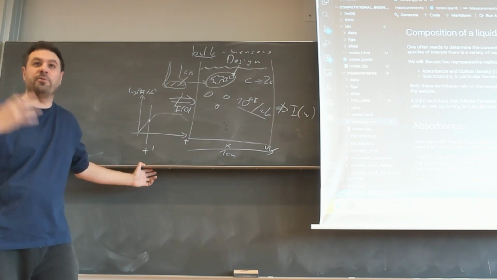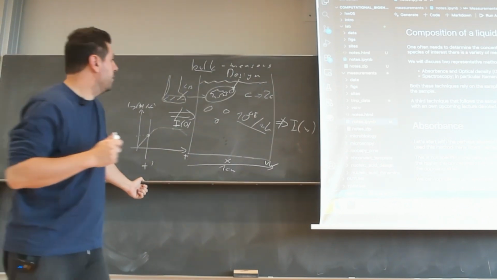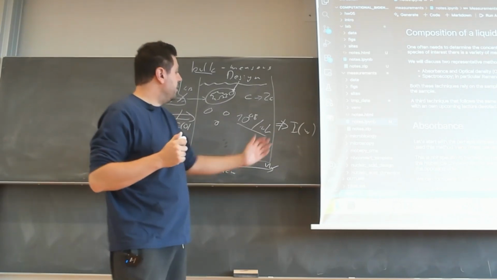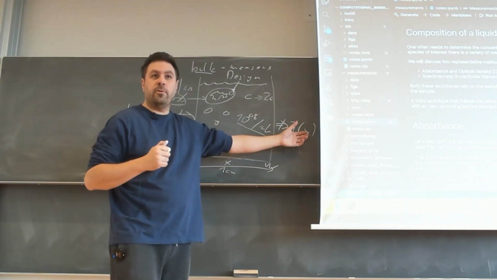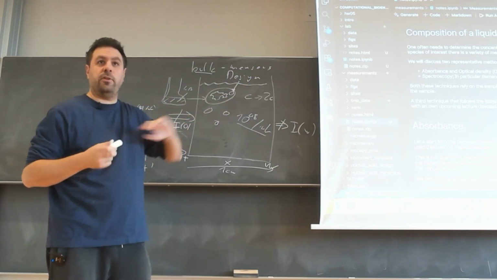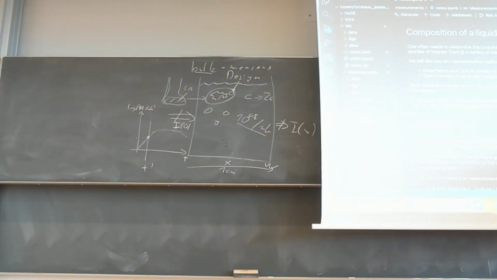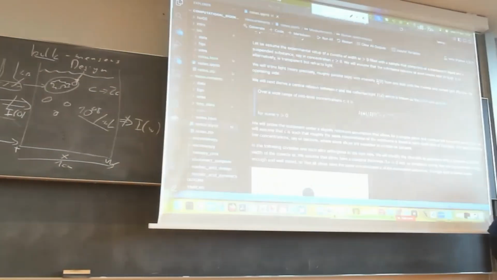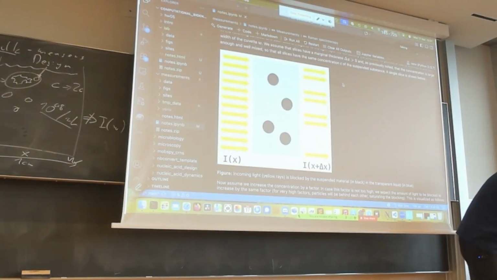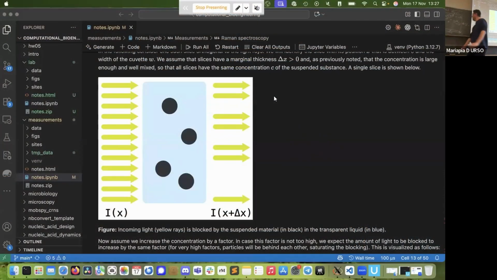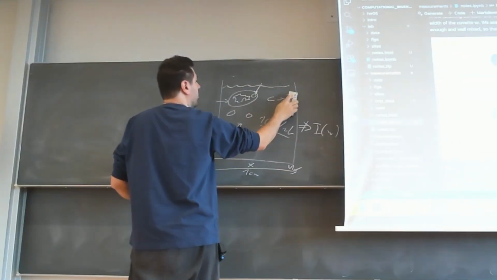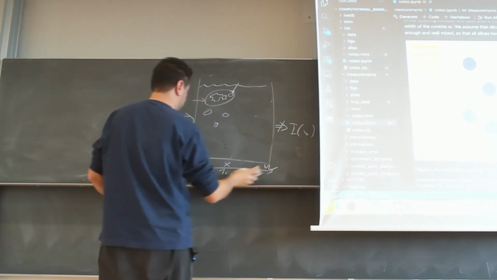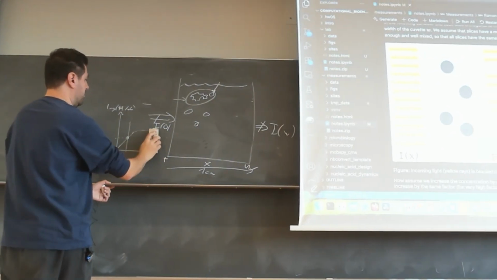Whenever you have questions, feel free to interrupt me, of course. Otherwise, we will try to understand some properties of this I over I0 here, what's happening with respect to the concentration. For that purpose, we can look at this picture, and I'm going to quickly redraw this here to show you some properties of it. So I'm going to remove that here and keep these things here.